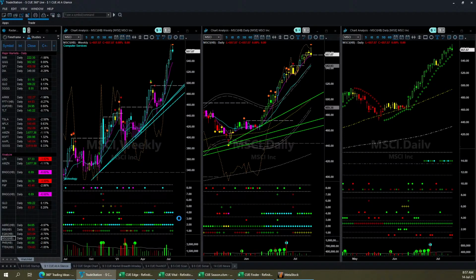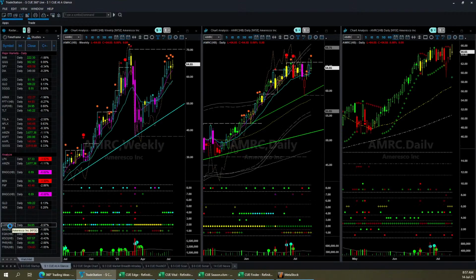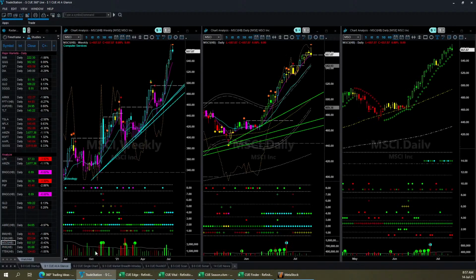MSCI, this has no support nearby, and we have two red candle high in a row. In addition, yesterday we have an indecision at the top, which is at pendulum high, not only in daily but also weekly, and it's also in a Q squeeze. MSCI. Here I have a very low risk shorting opportunity using fine-tuned chart. Using daily weekly, there is no shorting opportunity. We found one for AMRC, very low risk shorting opportunity. Let's see MSCI allows us that or not.